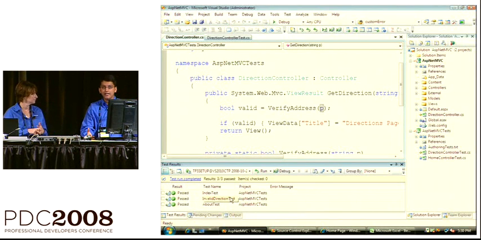So this is TDD in action. I was able to write my test first, run it red. I was able to use Control dot to create the necessary stubs without leaving the context of my test case, implement my code, and then run my test green. So when I made a refactoring change, I was able to quickly rerun the test to verify the functionality.